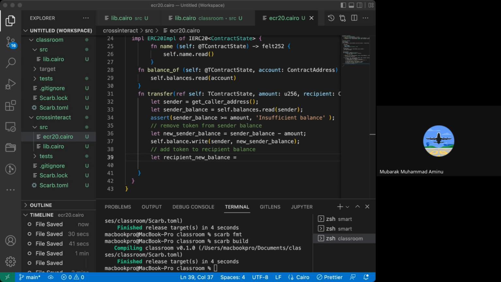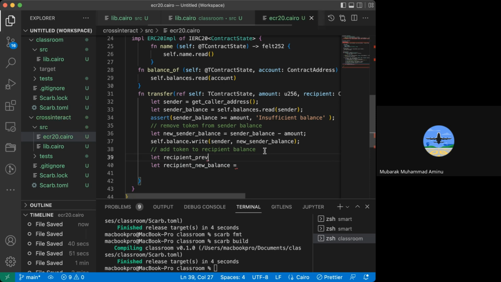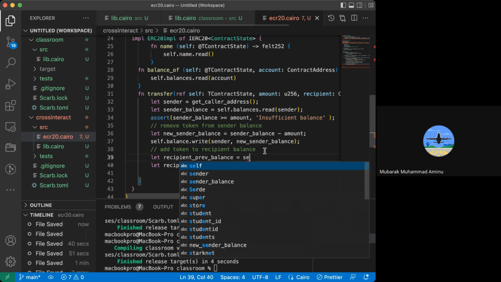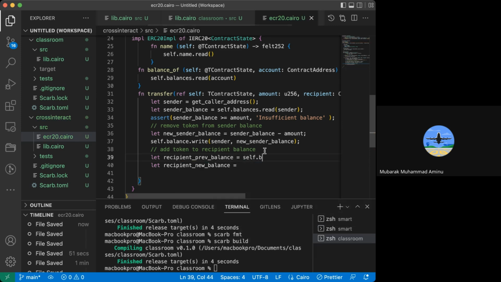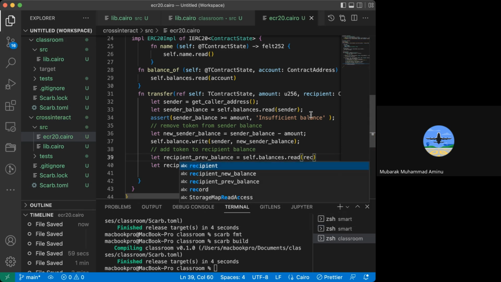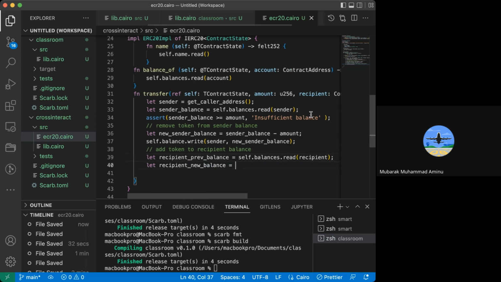We also need to find a way to read his previous balance: self.balances.read, recipient.